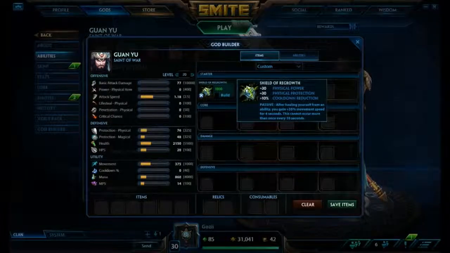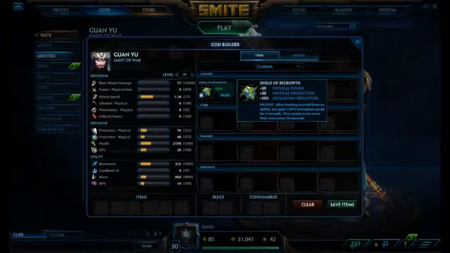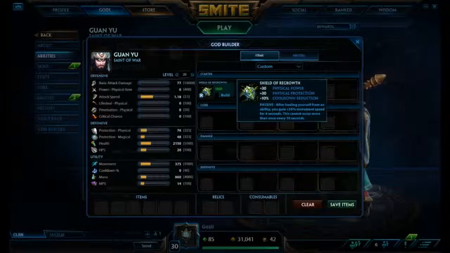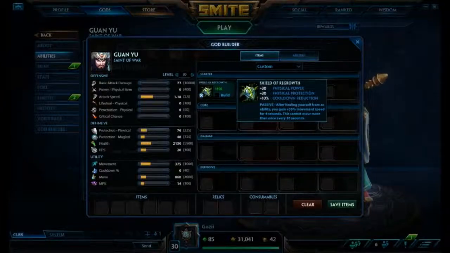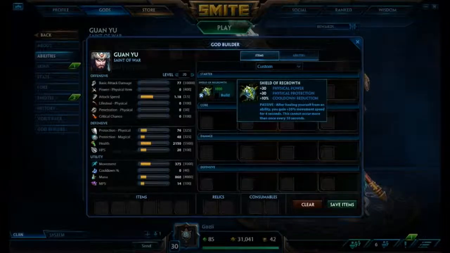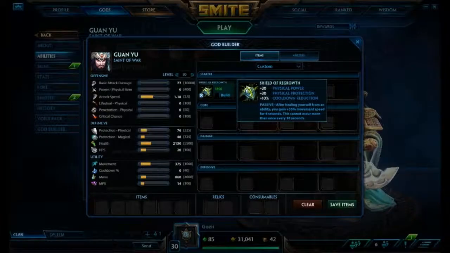I have Guan Yu open mainly because I think this item would be perfect for Guan Yu. His heal is a great support ability, and he heals for quite a bit from it. And he also has an ultimate that's built around him chasing down people. So if you could heal, then go into your ultimate, you'll get extra speed off of your ultimate, which I think is great. And then Ravana also has a heal off of his 3, I believe. So that's Shield of Regrowth.